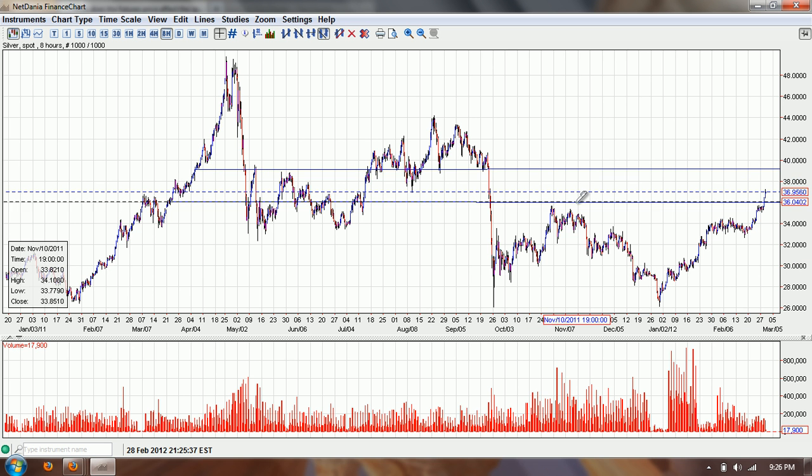Now that we have this range drawn, you can see the movement activity that we had through that price range. This movement was a straight line movement, so there really wasn't a lot of trading that went on during those two price ranges. We pretty much dropped straight down from 39 to 36 and went all the way to 26. So this isn't going to offer a lot of resistance.